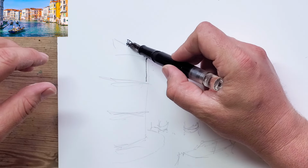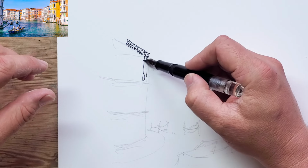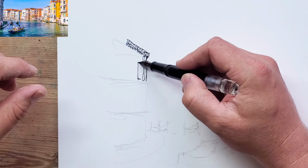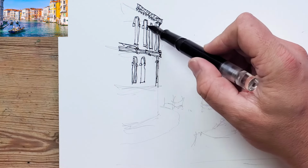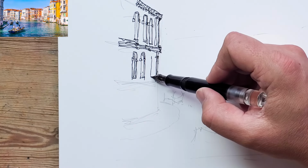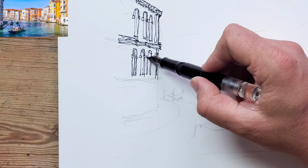One of the things I like to do when I sketch is not get too bogged down with detail. I like to be quite free and loose, as is often the case with buildings. The top windows will line up with the ones further down, so you can look out for that. It actually makes drawing them easier because you already know where they're going to be, if you know what I mean.